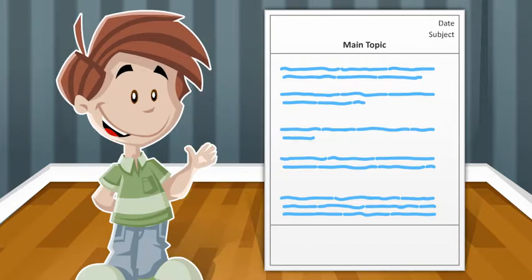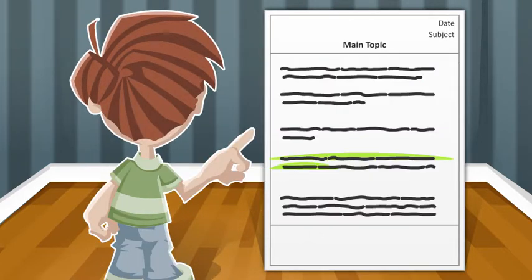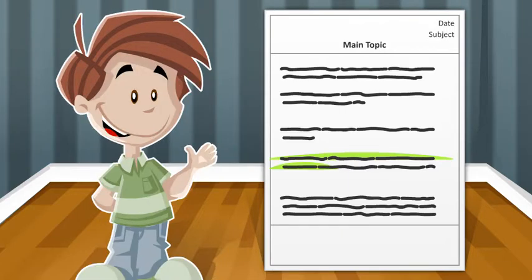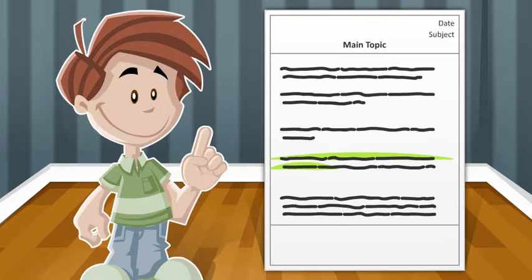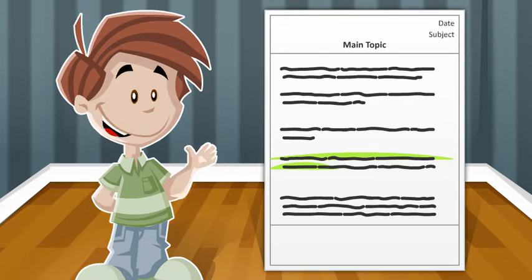After class, review your notes. Fill in blanks and highlight or underline important points. This should be done as soon as you can after class so you don't forget. If you have a study hall or any break between classes, do it then. If not, write it in your planner to do for homework.